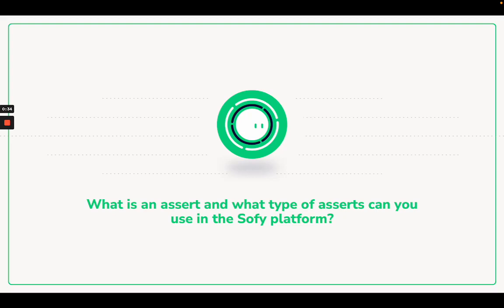For example, a test assertion is defined as an expression which encapsulates some testable logic specified about a target under test. With Sofy, you can either choose to stop your test execution when the assert rule fails or create a warning but continue to execute your test. This selection is made when you specify the assert rules. And with that, let's dive into the demo and learn how Sofy can help you validate information with asserts.